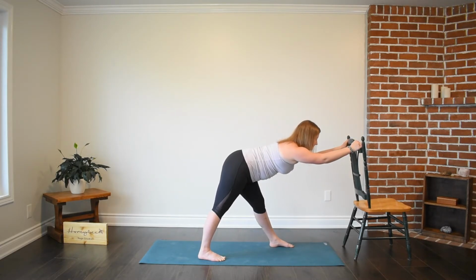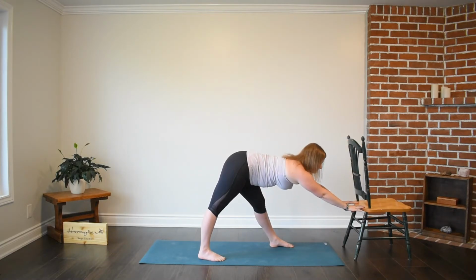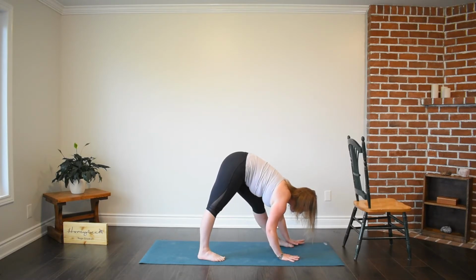Crown of our head reaches forward. Maybe our hands come to our chair. Maybe they come to our shin. Maybe they come all the way to the earth. That right hip is going to naturally want to move behind us. Let's make sure that right hip comes forward.